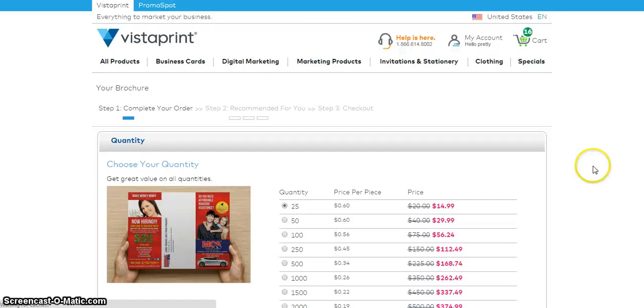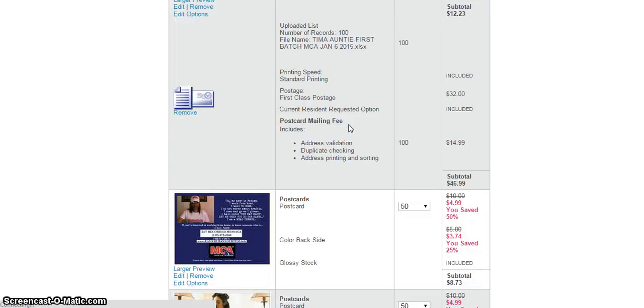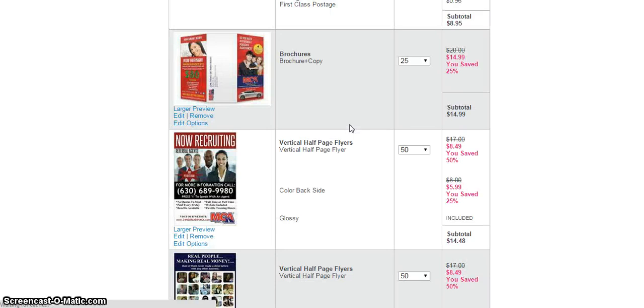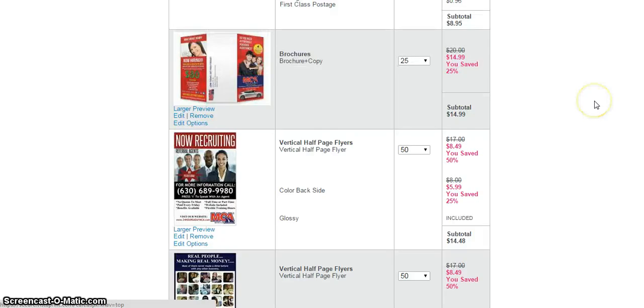I make all of my own postcards and right now they've got a promo going so 25 of these brochures will be $14.99. I have a few things in my cart that I'm probably going to take out. The brochures are now in the cart and I will be ordering these again so I can mail them out along with my postcard marketing campaign. These are other postcards that I've done. Right here — there's the brochure. It'll come to me in the mail along with the other stuff. I think I'm going to do this one, that one, and that one for my next mailing.